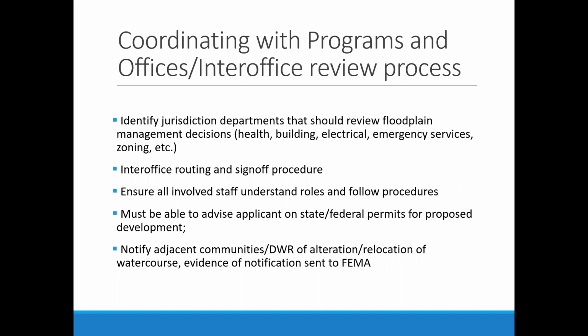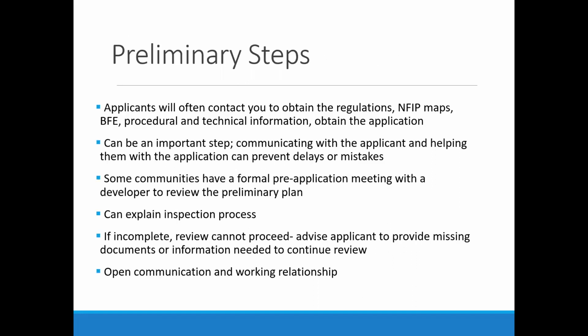And then you might want to just have an all-out meeting with the applicant. It could be helpful to have a meeting with them and make sure that they know the other permits that they might have to apply for depending on their project. And then we do also have to notify DWR and FEMA of any alteration or relocation of a watercourse. So that's probably a bigger project. But yeah, I've mentioned in the last slide these preliminary steps.